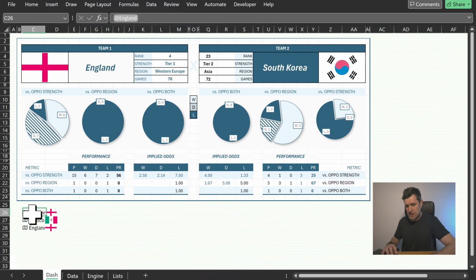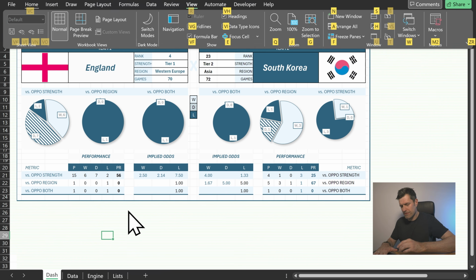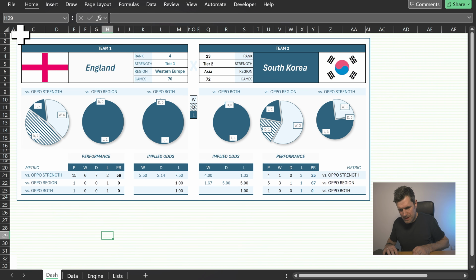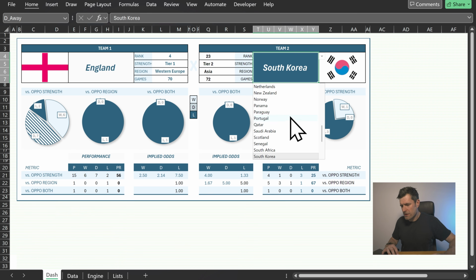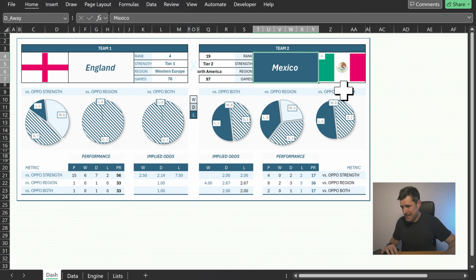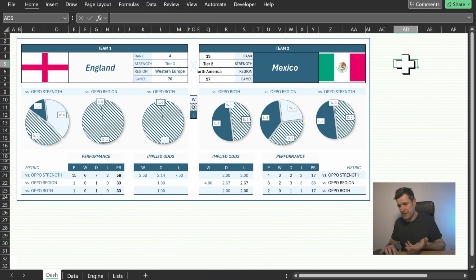Final touches for our dashboards. Well, we can go ahead and delete our workings here. Then Alt-W-V-G on the Windows PC. That takes us back to our super clean look. And who are England playing next? Well, at the time of filming, England are playing Mexico next. So let's go ahead and grab Mexico, who are at the bottom of this data set. I could, of course, sort this data. This World Cup dashboard is, of course, available for you to download.